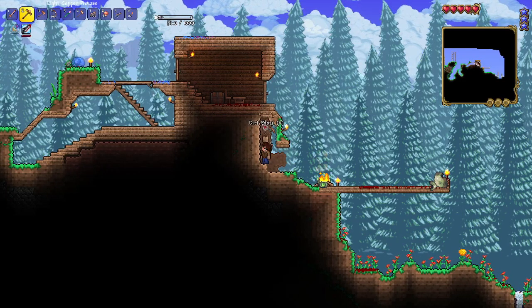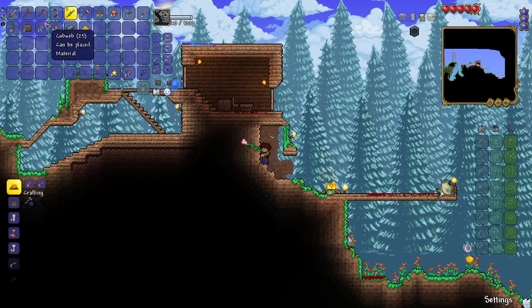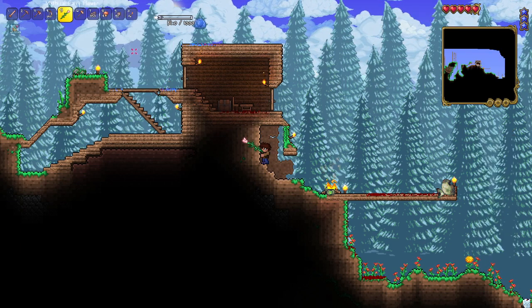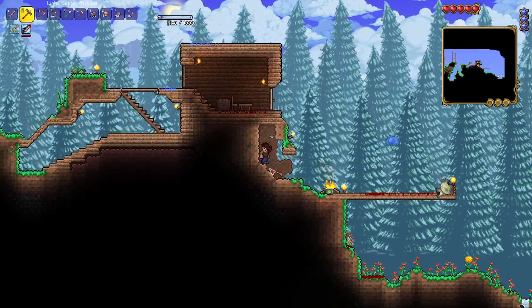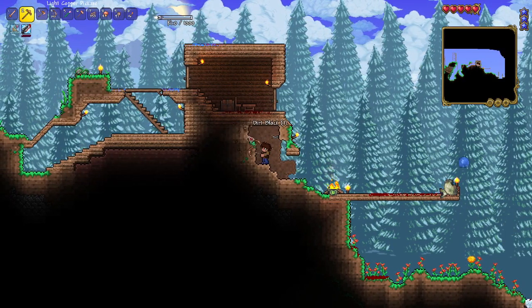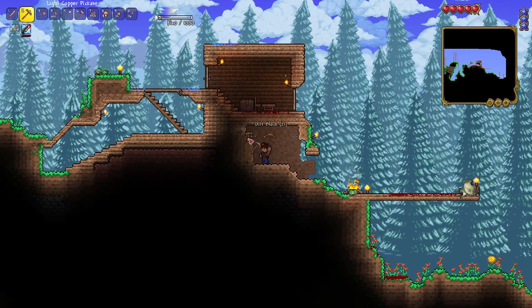I wanna be able to dig up here. Yeah! Actually, I just thought of this. Hold on. Take this. Do this. Add this back, like that. I just wanna make sure I got everything here. Let me dig out the room before we do anything crazy.